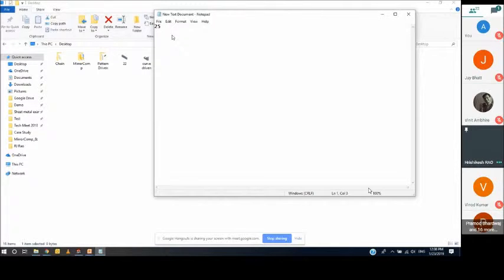Example, I'll say 25, 50, 55, 75. I just need to input those XY values with a comma, nothing else. It will automatically read the text document. I'm just inserting some random values.